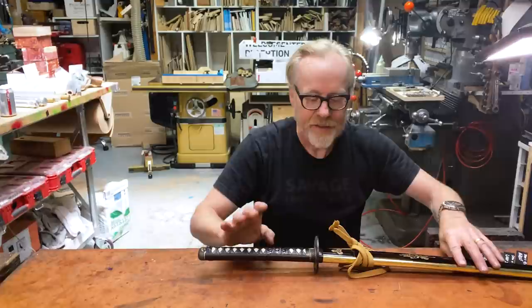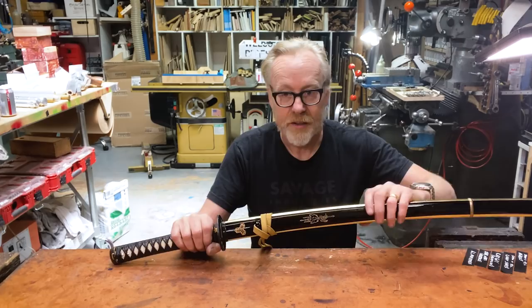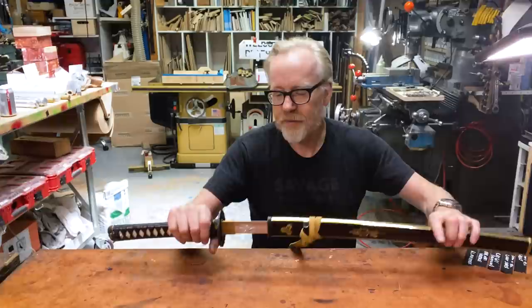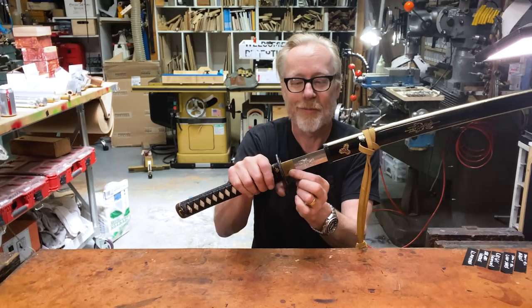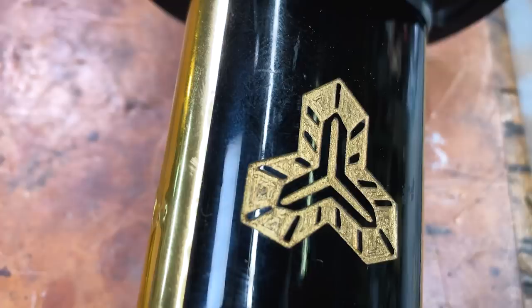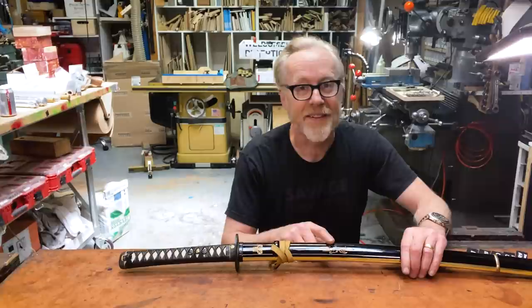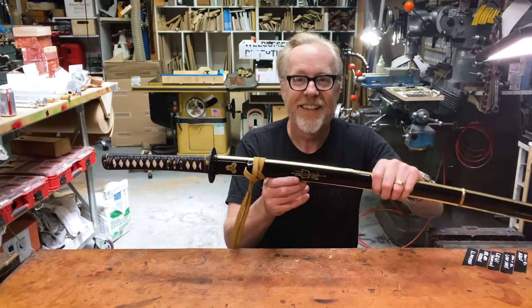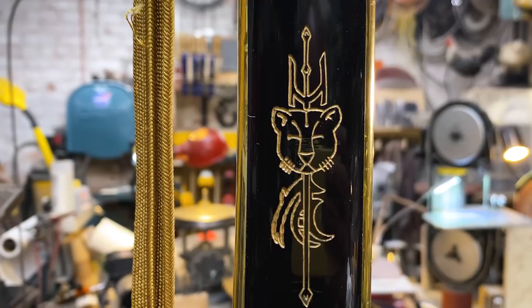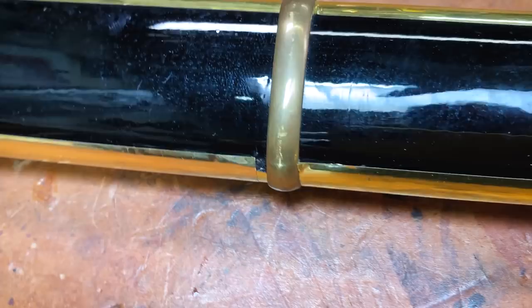In addition to all these parts and pieces, there are some very specific things. So he found a cheapo scabbard that fit the blade — the iato blade. And we were very lucky in that the brass collar piece very much matched the screen-used sword because they were using the same parts. But the scabbard has markings on it. It has this triangular marking and then it has this lion marking, which as far as I can tell, no replicas that you can buy online yet have this lion replica. This is the mother — this is Uma's protective mother lion. This is all about her daughter — the whole story of the movie is in this scabbard. There's this ring right here, which Jason made in ABS and painted.